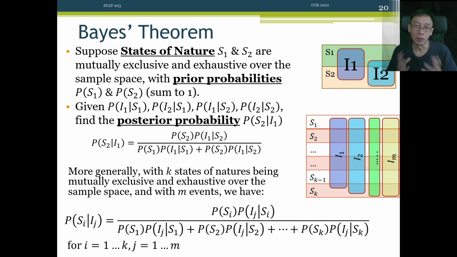Now, why is it that should I invest or not invest is not considered a state of nature? Because I decide whether I invest or not invest. There's no probabilistic nature in it. I just decide. Maybe I haven't finalized my decision. Maybe I'm wavering, but that's not to say I, the decision maker, have any probability in it. That's one confusion that's almost always uttered by people who are not aware. So they will say something like, "Are you going to invest in this stock? Not sure. Maybe 50-50."